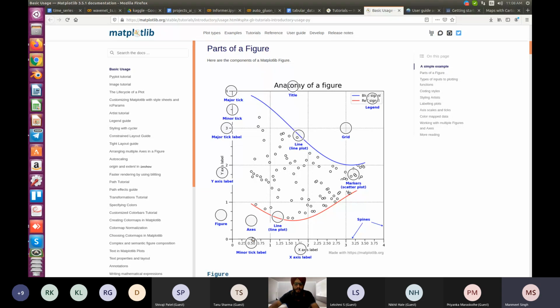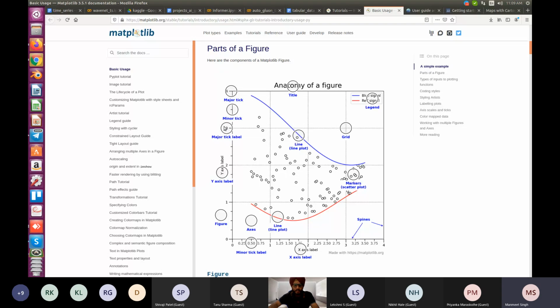You can also make two plots on a single plot. You can have one y-axis and another y-axis, so the right vertical line can also be your axis, and these edges are also called spines. Then this is the x-axis label, this is your y-axis label, and then these are your ticks. We call them the major ticks. You have major ticks and you have minor ticks. Also you have labels.